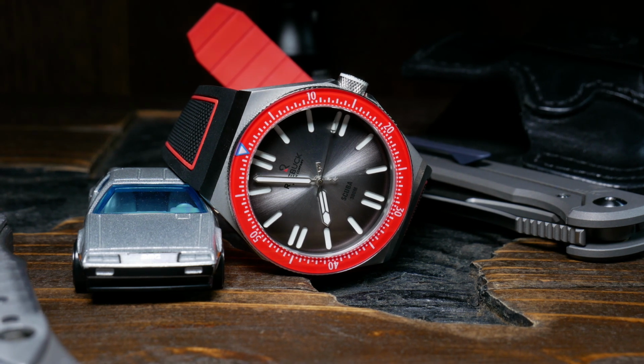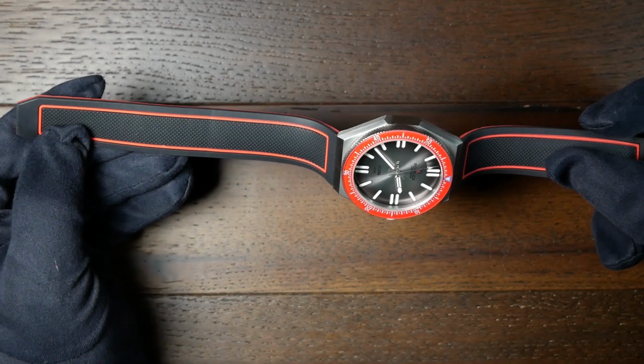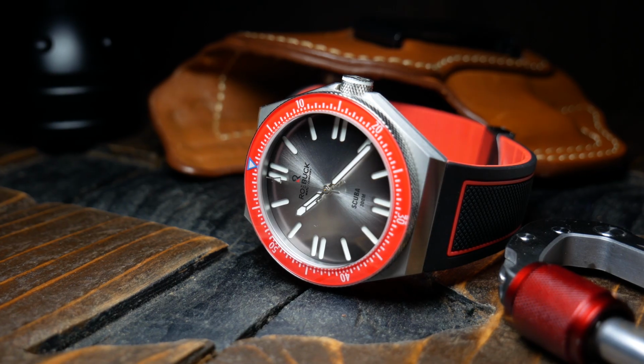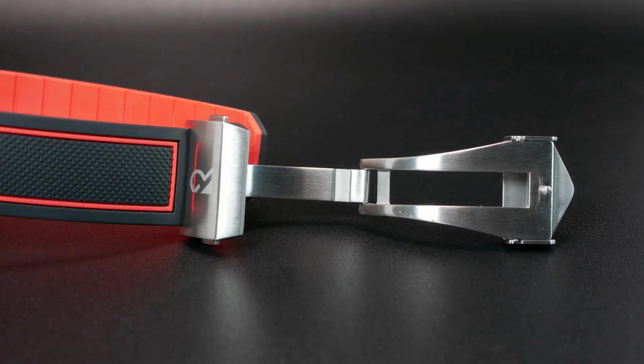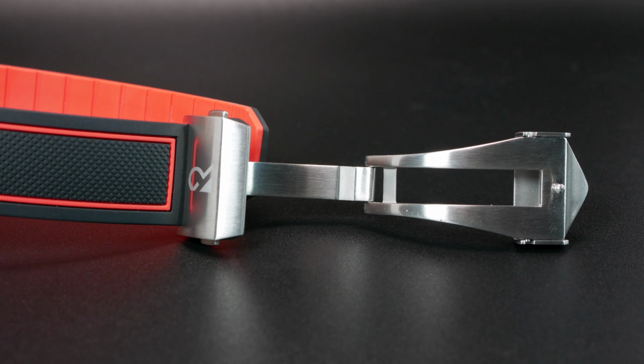Let's move on to the strap, and there is a lot to like here. They do need to add some fine tuning, but overall it's really nice and comfortable. It also looks great with this two-tone black and red combination. I also absolutely love how it integrates into the case. And the milled deployant clasp they use is fantastic. It is beefy, but it's very easy to use.